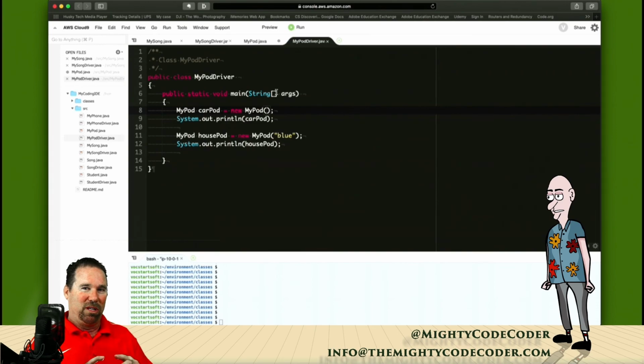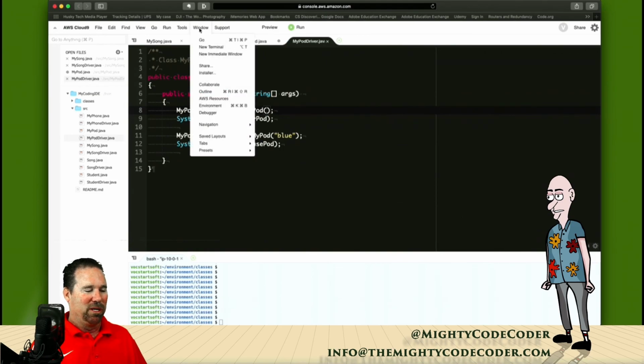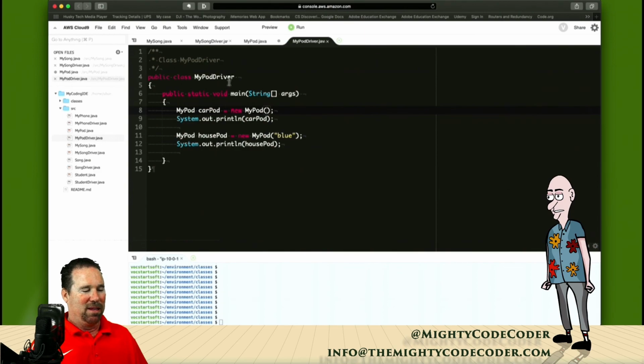So if you're using the text editor Sublime, you could get this in Cloud9 by going up to Windows, Presets, and Sublime mode. There are the colors that Sublime uses: the parameters are yellow, the class objects are blue, the variables are white, and reserved words are red, and that's very Sublime-ish.